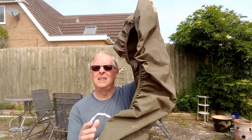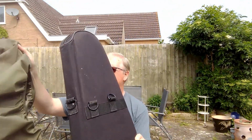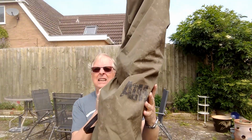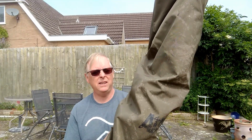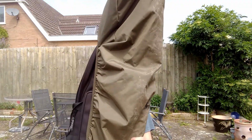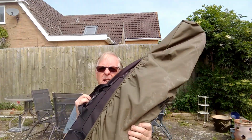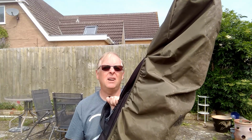So that company that I mentioned that sell what I consider to be quite expensive bags, they are good, but I'm not sure whether they're that good to be that price. They do sell this rather neat gun bag cover, which is actually quite good value. And what you can do with this, even with my bag, is you can slip this cover on, and you've turned your nice normal shooting bag into a waterproof bag. This is totally waterproof, so any mud and water on the outside won't get into your bag, and that will make your bag rainproof and mud-proof. And I think these are about £15 or something, which I thought was quite good value for what it is.